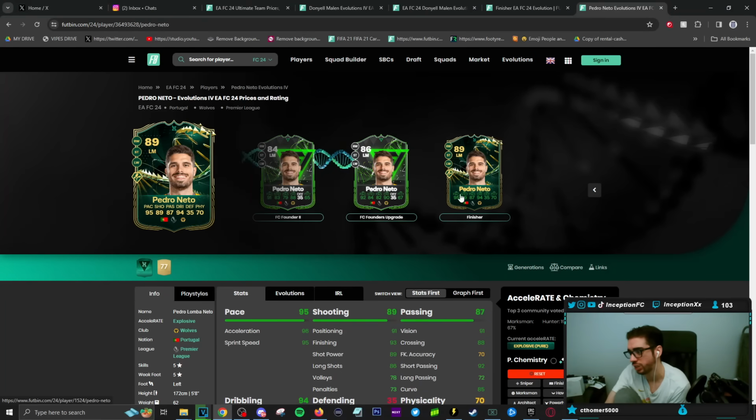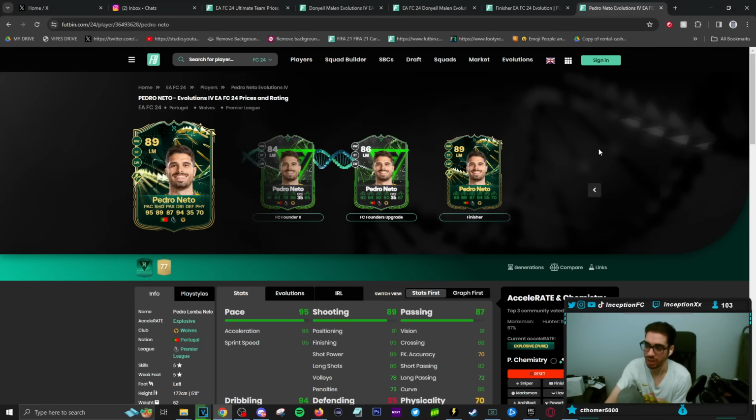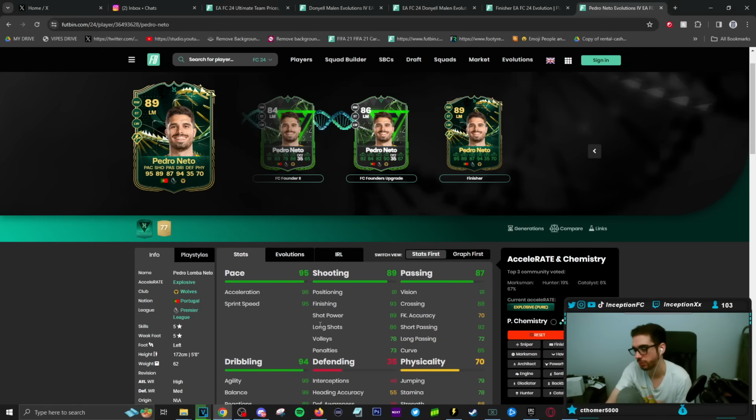So obviously, if you did all of these ones like Dribbling Sensation into Midfield Dynasty, into FC Founder 2, into FC Founder Upgrade, into Finisher, you get a pretty crazy version of Pedro Neto, right? So this card definitely looks like a very solid player.